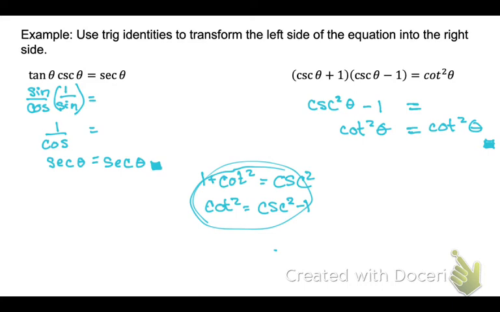So on these, you're going to look at it. The first thing you're going to do is, what do I need to get it to? Today, you don't have a choice. Left looks like the right. In a week, I'm not going to tell you. I'm going to say, prove it. So your first thing is, do I work on the left or do I work on the right? So you will develop those skills as we go along. I'm going to tell you right now, though, if you make me give you the first step every time, you're never going to learn how to do these on your own, because you have to make a decision.